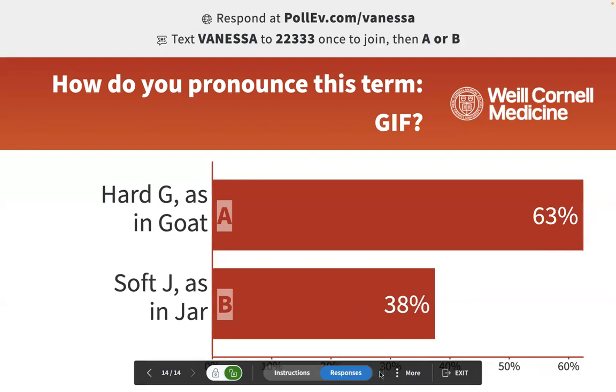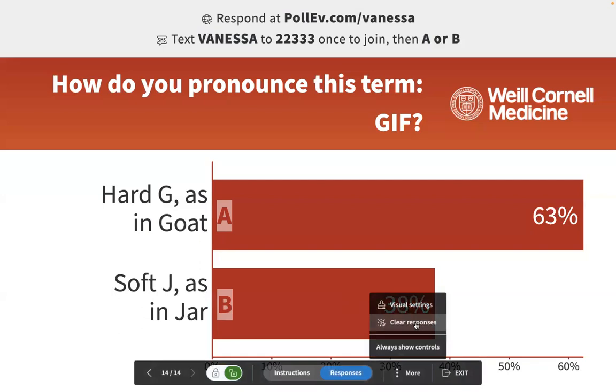If I click under more, you can go through the visual settings. I'm not going to go through them too much in this case because, again, we have the branding available. But under visual settings, we do have some options where instead of a bar graph, you could show a pie chart, for example. So when you've got some time, go through the visual settings and see what makes sense to you. But the really important thing here is clear responses.